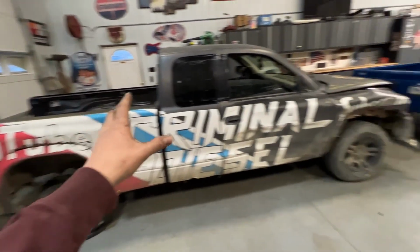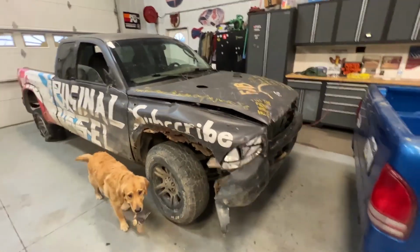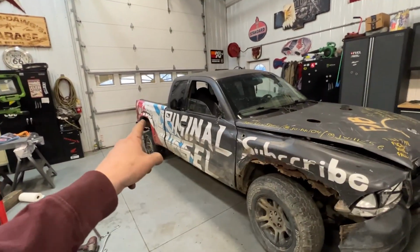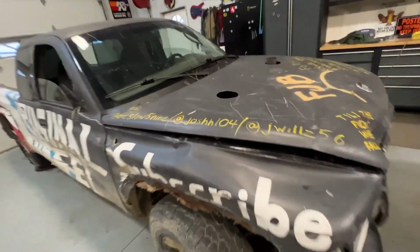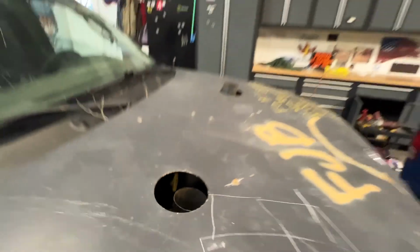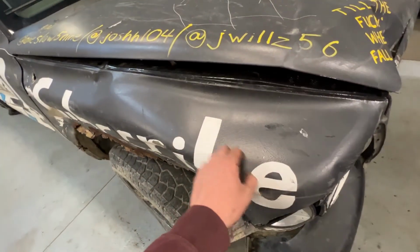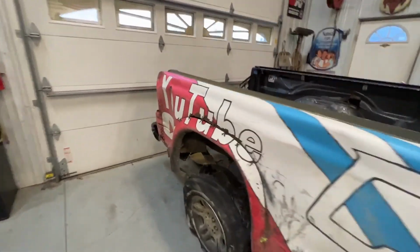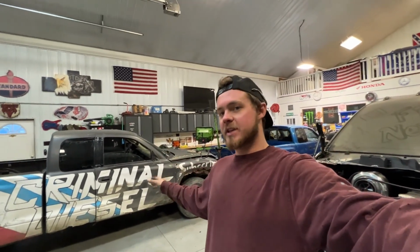Used to drive all over Pennsylvania and New York for work, and it's finally time to reconstruct her. We got parts waiting for her outside. We still need to get 2 doors, a new bed, a new rear bumper, and a new front bumper for it, but everything else is taken care of. So we get new hood stacks. As you can see, that one fell. We're actually gonna do a real paint job on it this time, not house paint, because the house paint stuck and it worked really well, but we want upper quality a little bit. We're gonna lower it, we're gonna get new lights for it, and we're gonna do a new hood stack paint job like I already said, and it's gonna look pretty sweet.